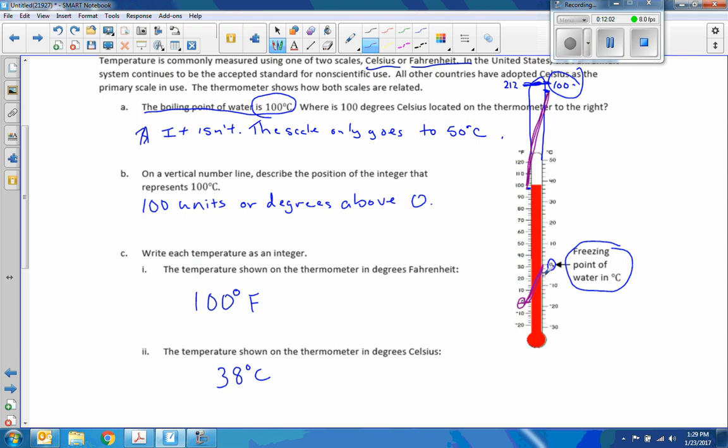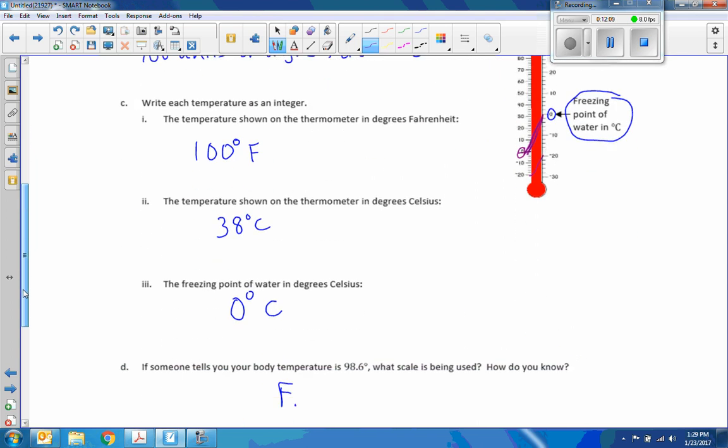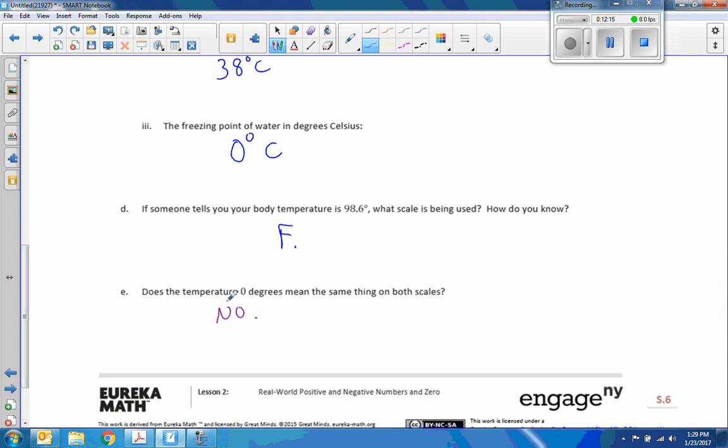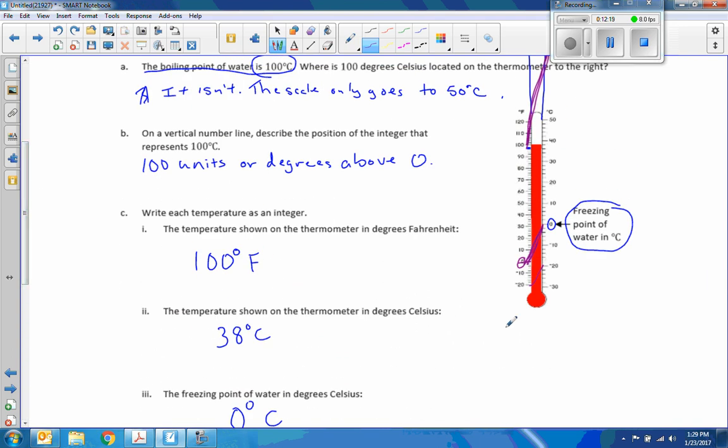But as you get down here, these lines are getting closer. Here's 20, getting even closer. There was no one in my first class I showed, but there is a location where the temperature does mean the same thing on both scales, in other words, where they meet, and it is at negative 40 degrees. Okay? Negative 40 degrees Fahrenheit equals negative 40 degrees Celsius.